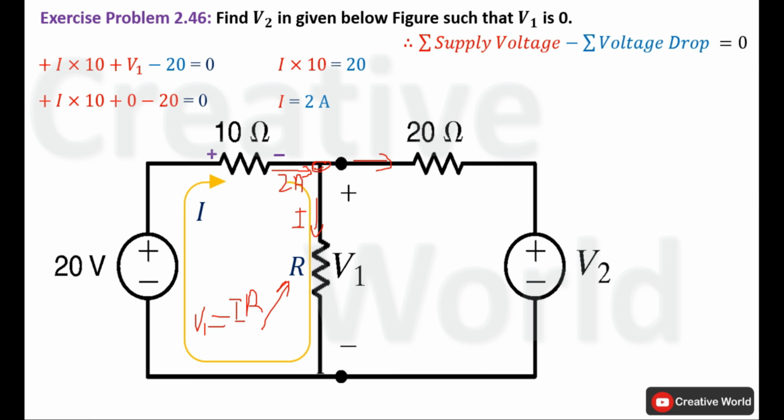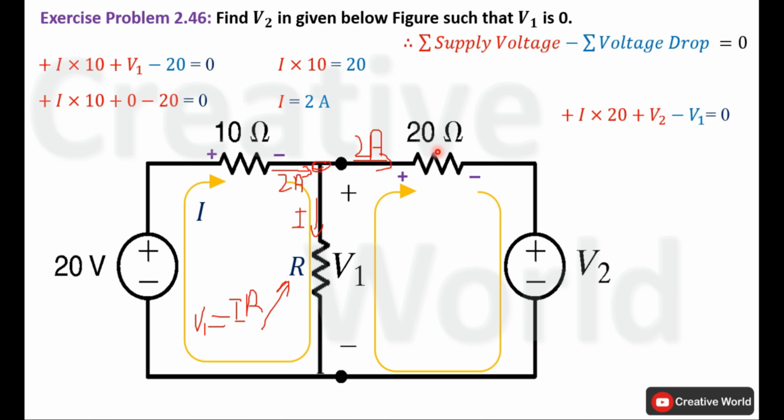So according to this point, we can say this 2 ampere current will be flowing through this closed loop as well in clockwise direction. So take the direction of current inside this loop. This is clockwise direction and 2 ampere current is flowing inside this circuit. Now before writing the KVL equation for this right closed loop, first make polarity notation across this resistive element according to the direction of current. Current entering terminal will be positive and current leaving terminal will be negative. Now write the KVL equation for this right closed loop.